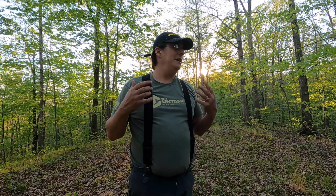So this area where my property and this 35 acres join is probably one of the most beautiful sections on our entire farm. I just love this ridge. I love the south facing. Right now the sun is sinking pretty low. You get this awesome light, get some great breezes coming through here. Even in the middle of August or July where it's really hot, you can come up here and just always get a cool breeze. So it is something that appeals to me. I'd love to have at least a portion of this parcel, but if it doesn't happen, it doesn't happen. That's another reason why I waited to come up here this late in the day to shoot this.